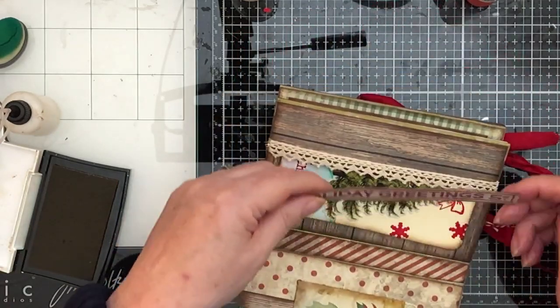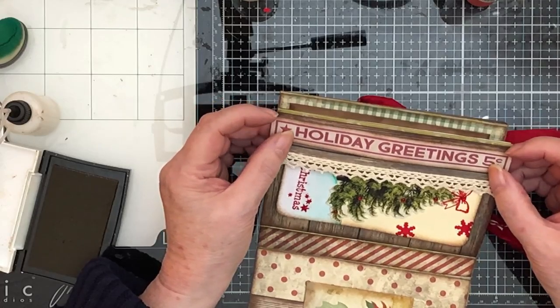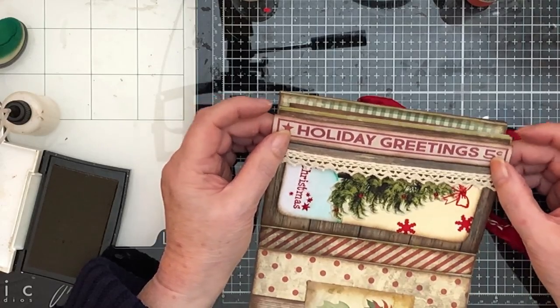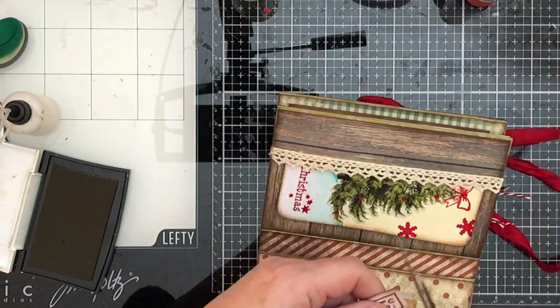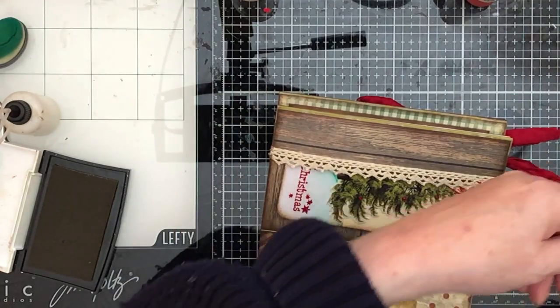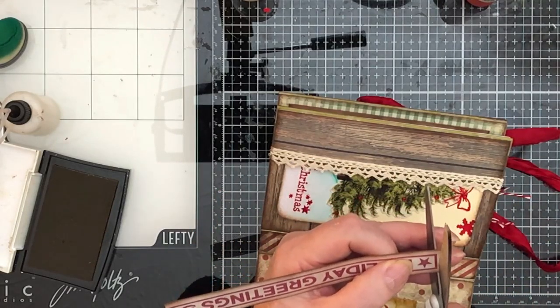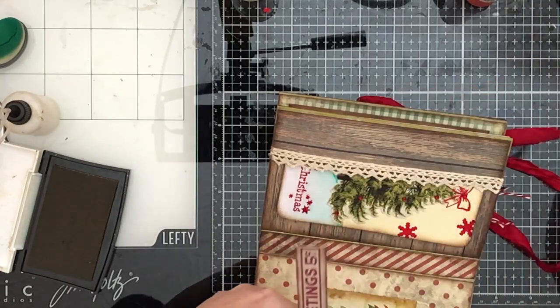Right, let's see then where I need to cut this. Quite close to that red. So I'm just going to cut it and leave a minuscule margin, which is about half the size of a margin. There we go.